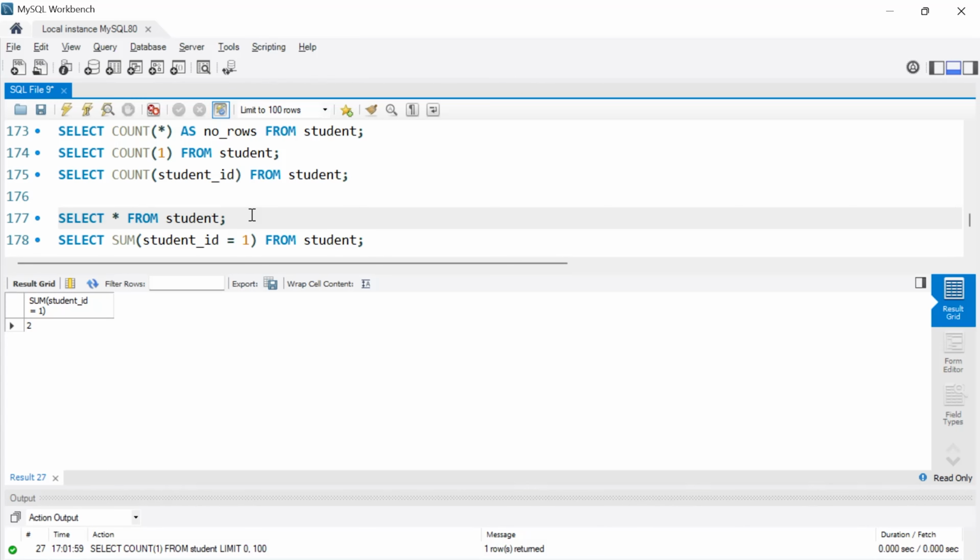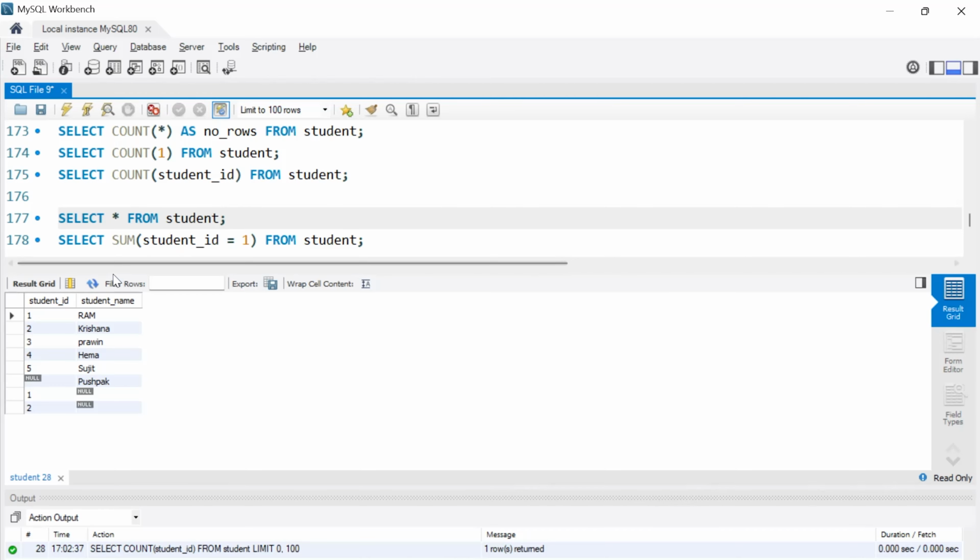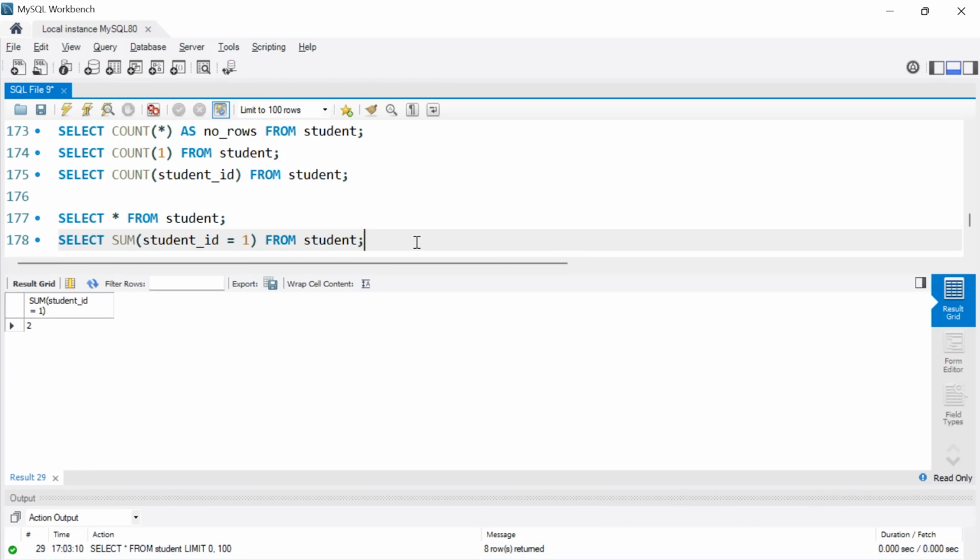Student id should be unique for each student, but for our practical example or exercise, I gave the same student id to more than one student. So student id 1 appears twice, that's why we are getting the result 2.